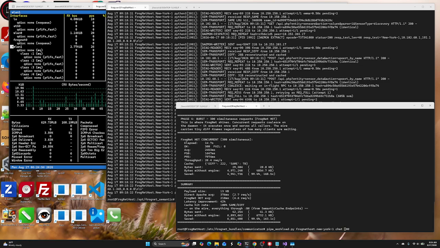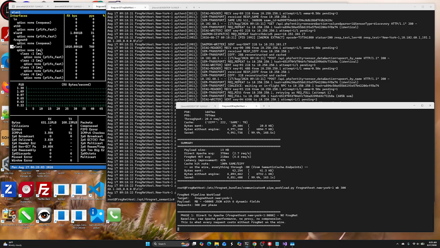And that brings me to the last test, which is kind of cool. There are other tests in here. If you just run it by itself, it'll show you what the options are. But the megabyte test is sending a 1 megabyte, 500 KB JSON with 6 dynamic fields back and forth. And I think it's actually 1 megabyte JSON. I think that's a misnomer. But at any rate, it's sending a big thing back and forth.